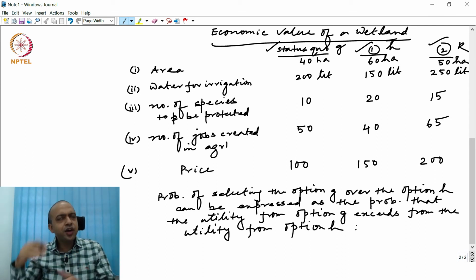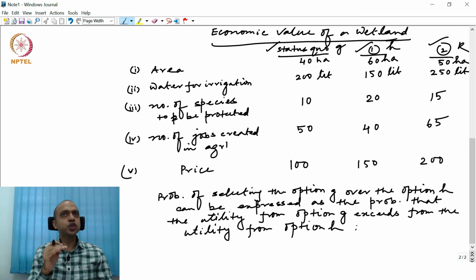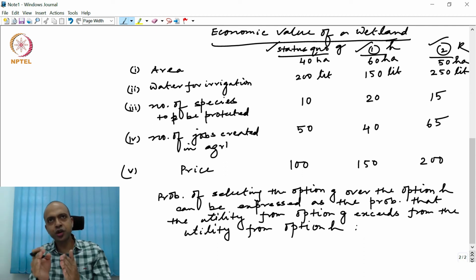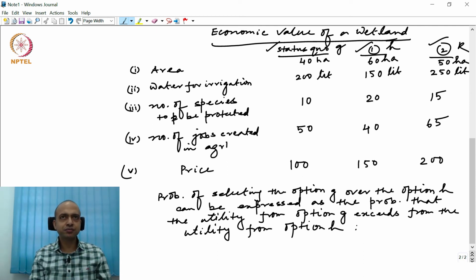So this is like our previous contingent valuation method. In contingent valuation method, whether the respondent will say yes or no for a particular bid amount depends on whether the utility after payment of a specific amount is greater than the utility the respondent was deriving in the status quo situation. Here, the same thing: we have designed different scenarios and we are asking the respondents to select either scenario G or H or K, where G is called the status quo situation.